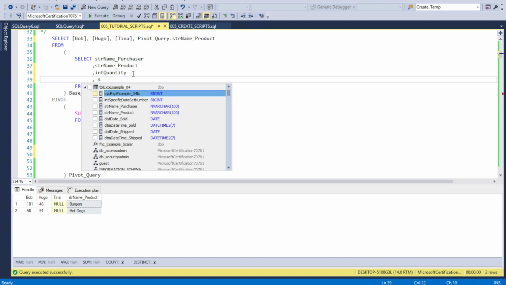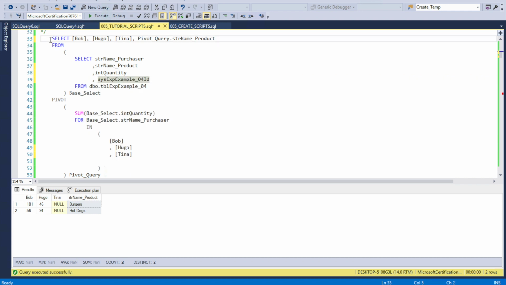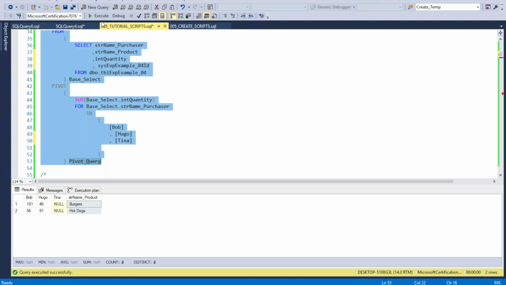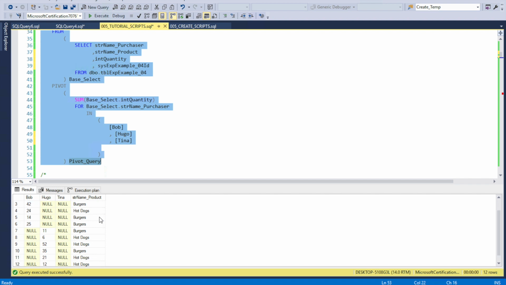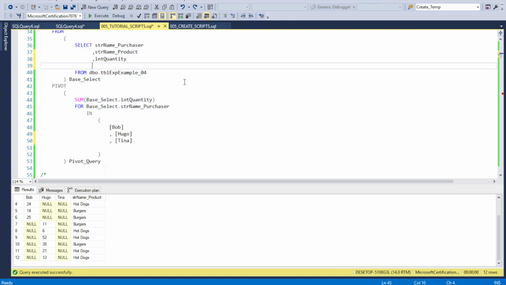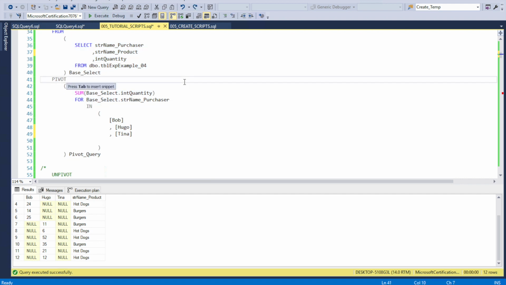Let's do that just for an example. We get this weird staggered stuff because there would be a quantity right here that would equal this or this. So just something to keep in mind.